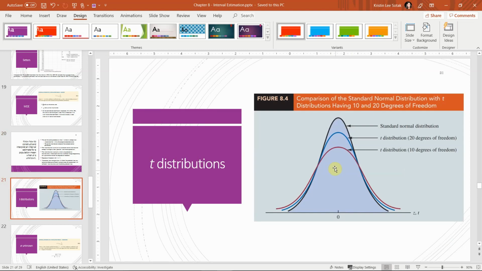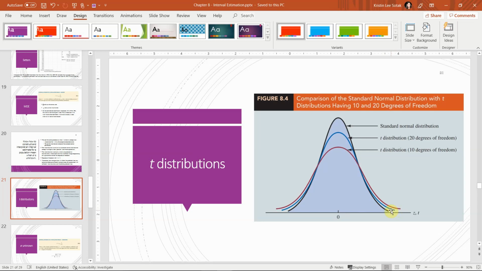Basically what this is saying is that your sample size is going to affect your t-distribution. So let's think about what this is telling us. If we look at the t-distribution with 10 degrees of freedom, it's less peaked. Remember, the area under the curve has to stay 1. So if we're squishing down the top part of the curve, more area gets pushed out into the tails. This black one, the bottom one, is the standard normal. And then we have the blue and the red one. Their tails are what we call fatter. There's more area under these curves.